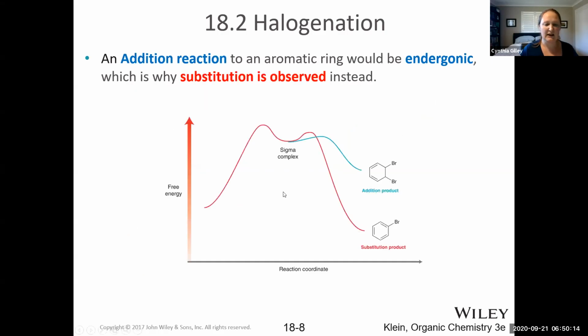Notice the energy diagram, right? We talked about the sigma complex. Even though it's resonance stabilized, it's still much higher in energy than the reactant and the product. And the reactant is benzene. They didn't show it here, but it's benzene. It's much higher in energy because, again, the sigma complex / arenium ion is not aromatic, and the reactant and product are. The reason why substitution is preferred is because of the stability of the substitution product. Because it's aromatic, it's much more stable, low energy, and it will be favored.